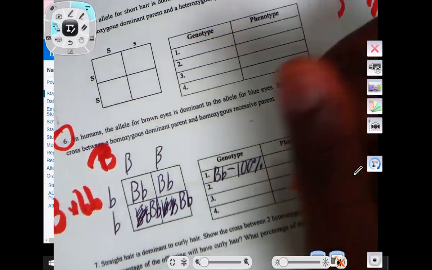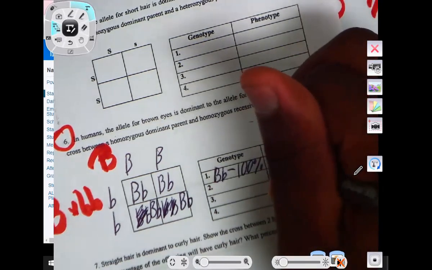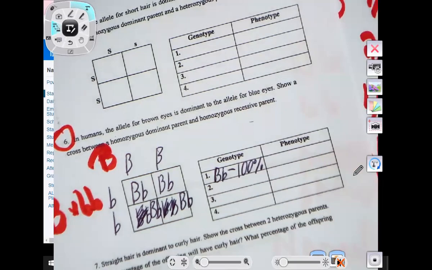All right, and so this is actually the gene. This is actually what happened with my parents. My dad has blue eyes, and my mom has brown eyes. I know my mom's genotype is big B, big B, or most likely that, because she had four boys, and all four of her boys have brown eyes. But my parents' grandchildren, some of them have blue eyes. So it's kind of interesting how genetics works.